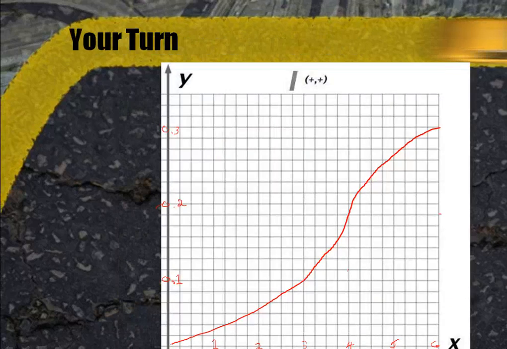In this graph, we're looking at the representation of the fraction of a city's population infected by a flu virus. We have it plotted as a function of time in weeks. I want you to look at the graph and tell me, first, is the flu spreading more rapidly at t equals 1, 2, or 3? And then look at the latter half of the graph and tell me, is the flu spreading more rapidly at t equals 4, 5, or 6? And explain your answers.